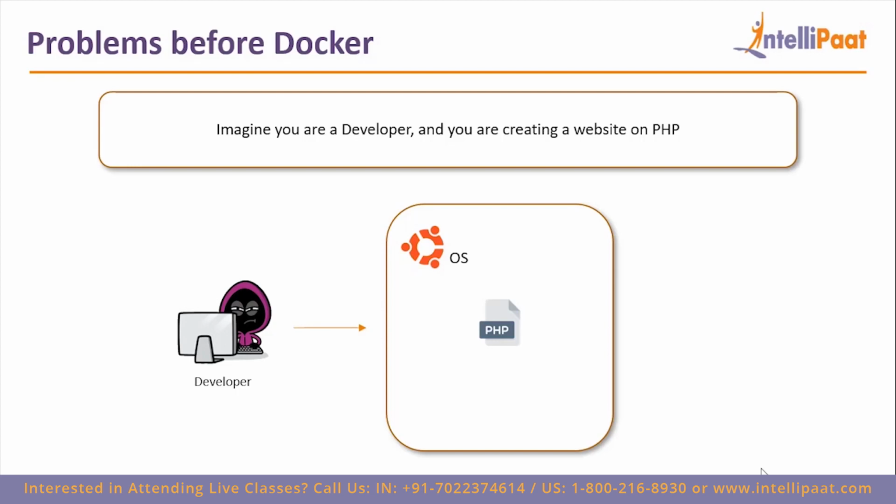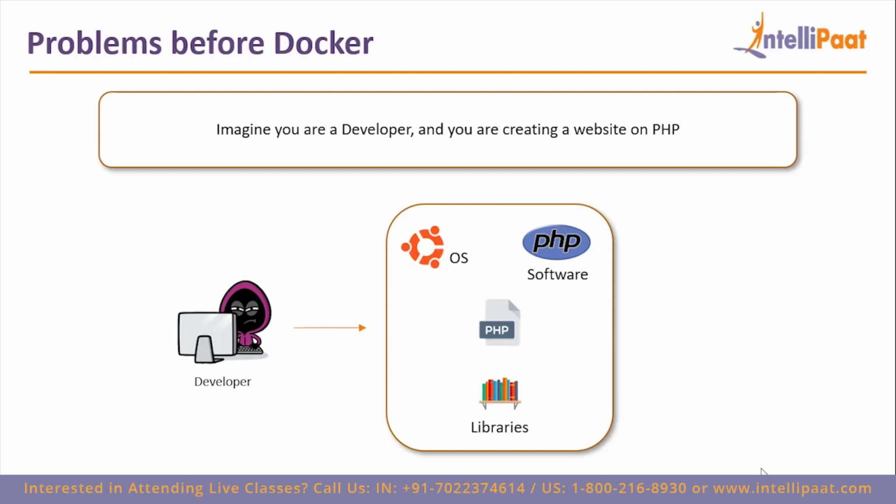Now, secondly, because you are developing a PHP application, of course, you need the PHP software installed on that operating system so that your file can actually work. Right? Now, when you're developing a web application on a particular language, it's not just the language which will suffice with what you're doing. You also have to take into mind the third-party applications, the third-party libraries that you would be including in your code, right? So the third component that you would need when you're developing a website are libraries, right? For example, if your PHP website has to connect to a MySQL host, then it would need a PHP MySQL library for connecting to it, right?